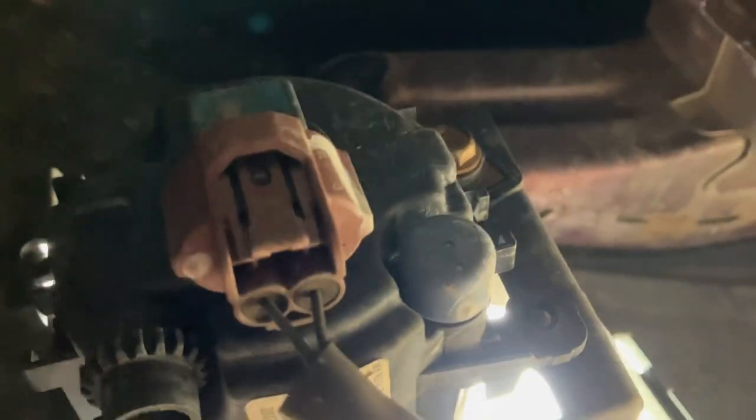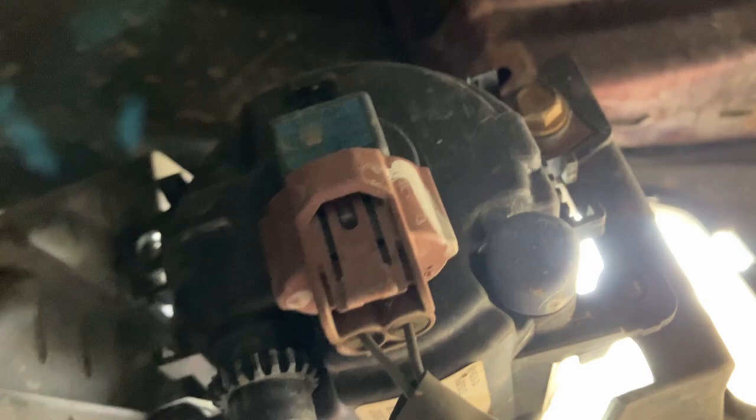Okay, so we've got access to the back here. Let's see what we've got going on. There is the whole assembly, and that looks like a 10 millimeter bolt right there. We'll take that out and I think everything will come out after that. And then we can unhook the light bulb from this clip right here — I can actually do that now. So I've got that clip — just un-press it down and pull down. There we go, it's free.